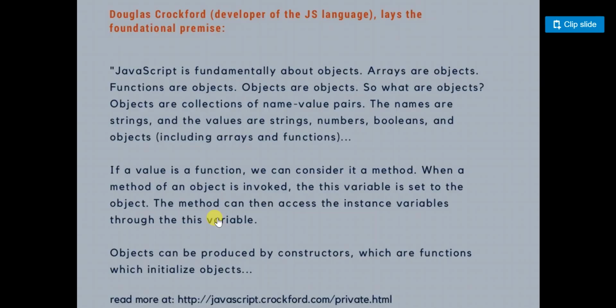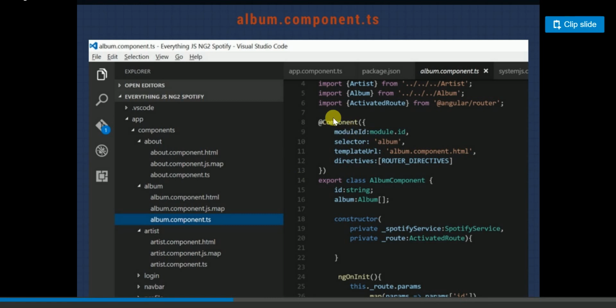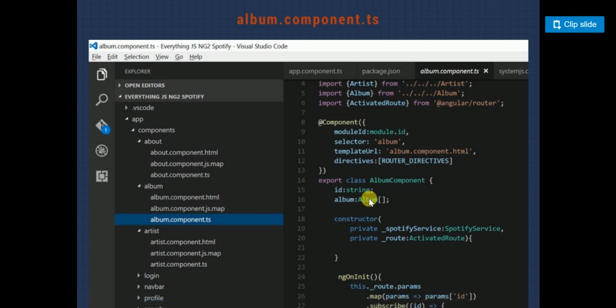All right. A couple of questions over here. I just want to raise the questions. What the heck is a class doing here? What's its role in a component? What is the ID and the album? These are called properties. What are these? Why does every component have properties? And why are we using the keyword, the word this, over here? What's a constructor also? What is the constructor doing? The Spotify service? What's my service doing within my component? It's a good question, and those are the three main things. So remember, we got classes, properties, we got constructors, and the this keyword.